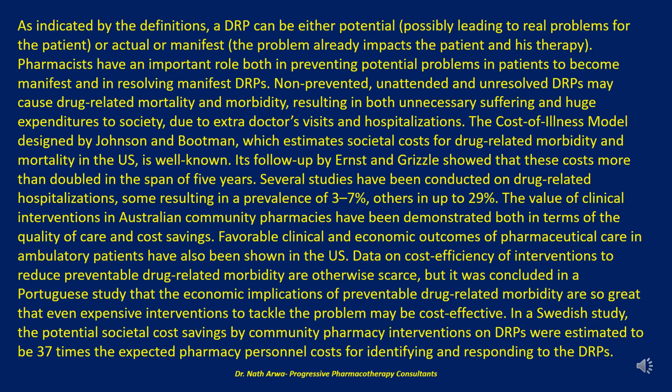The cost of illness model designed by Johnson and Bootman, which estimates societal costs for drug-related morbidity and mortality in the U.S., is well known. Its follow-up by Ernst and Grizzle showed that these costs more than doubled in the span of 5 years. Several studies have been conducted on drug-related hospitalizations, some resulting in a prevalence of 3 to 7%, others in up to 29%. The value of clinical interventions in Australian community pharmacies have been demonstrated both in terms of the quality of care and cost savings.